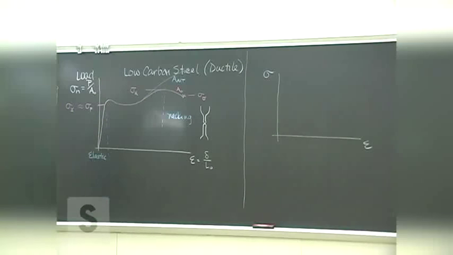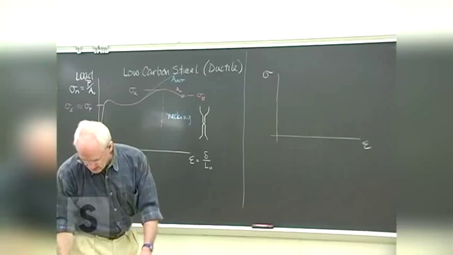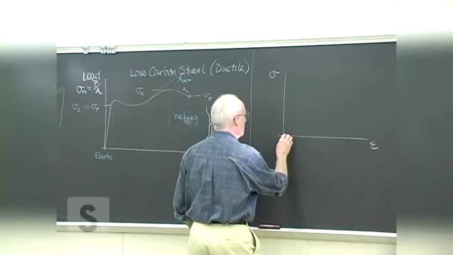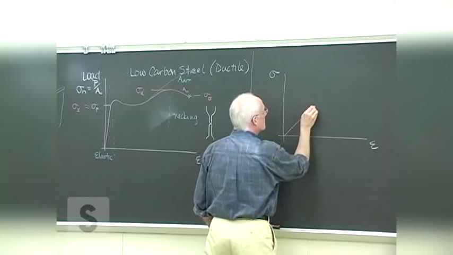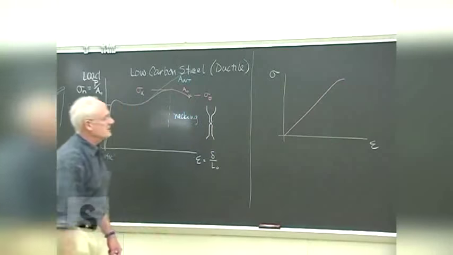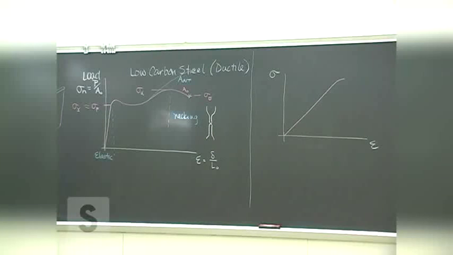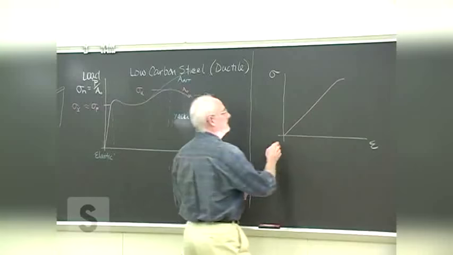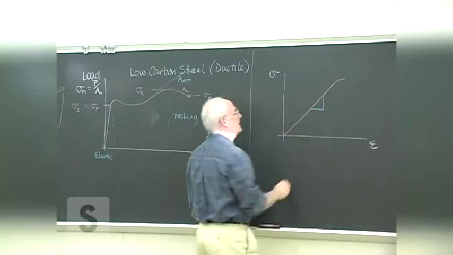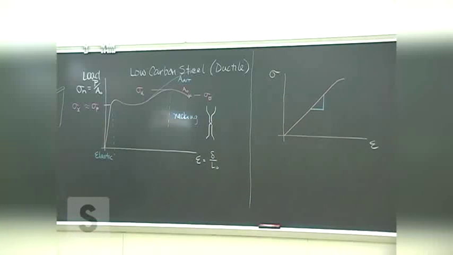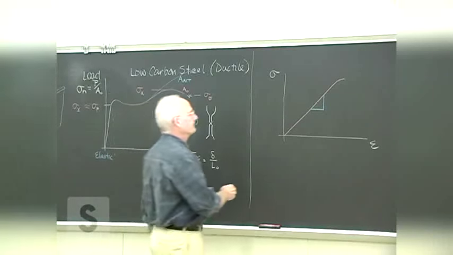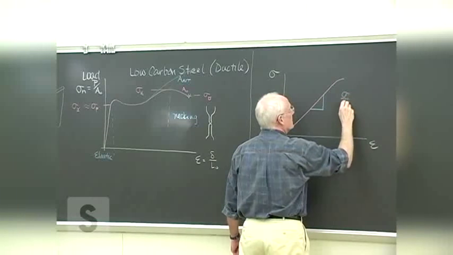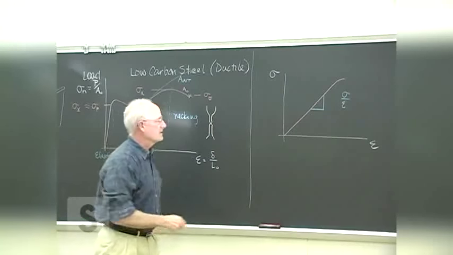Focusing just on the elastic region, we can get a little bit more information than we might otherwise see. So in greatly expanded scale, something like that. Since this does go through the origin, then any spot on that will actually give you the slope of that linear region. So the slope is, let's see, it's just going to be the stress over the strain at that point.